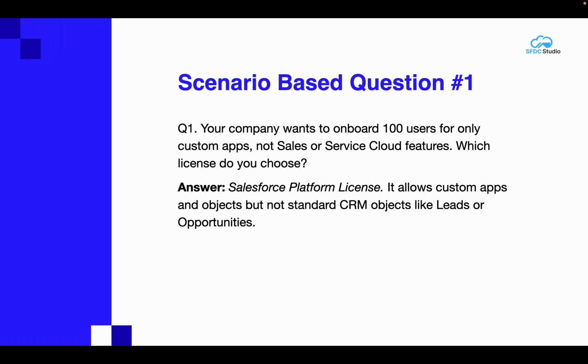Let's move to scenario based question 1. Your company wants to onboard 100 users for only custom apps, not Sales or Service Cloud. Which license would you use? Here we are going to use Salesforce Platform licenses, because what we need is access for the custom apps and objects, and not the standard CRM objects. Otherwise we would have used another license. So in this case we are going to use the Salesforce Platform license.